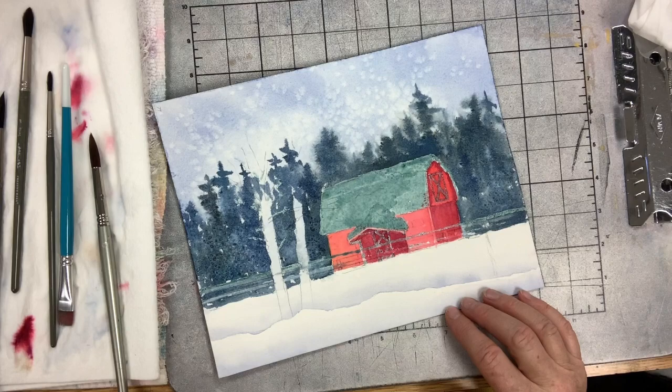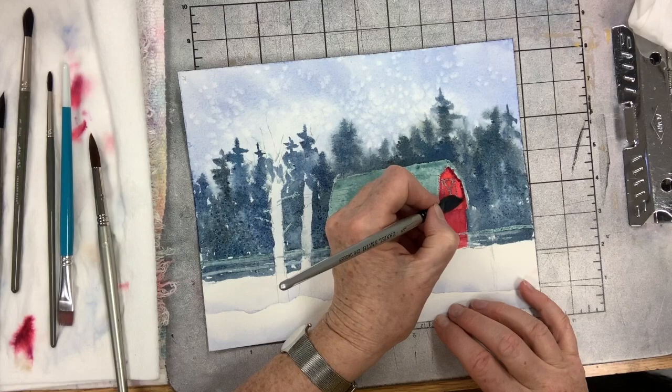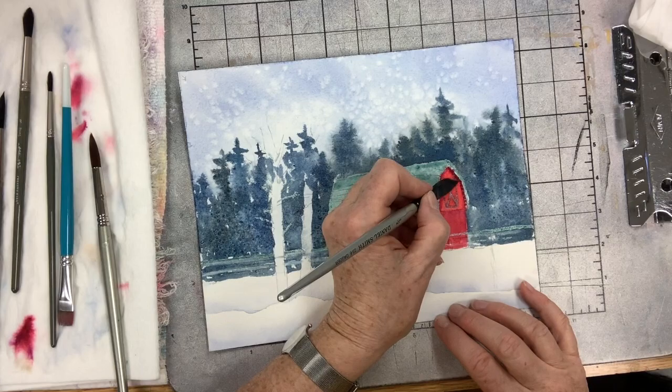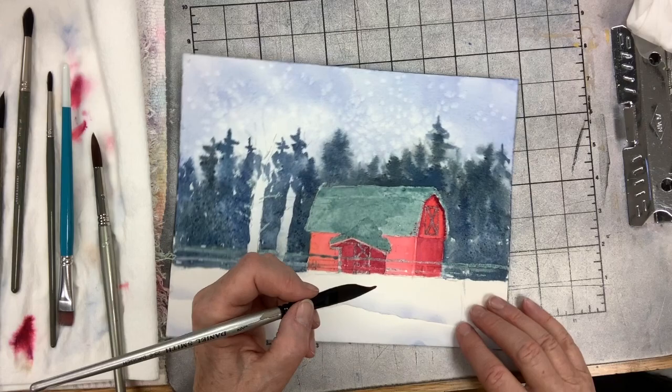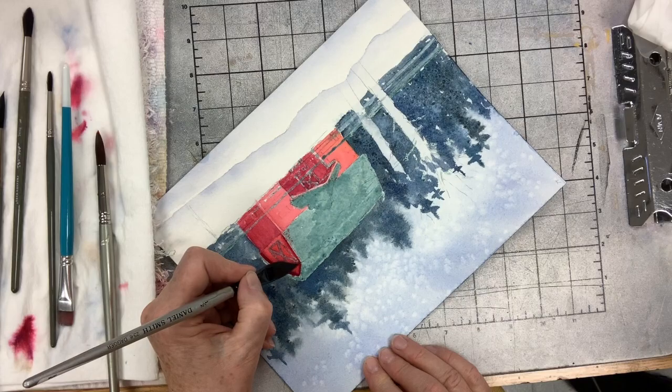So I just want a cooler, darker color, because now I want to go in and put that really dark cast shadow on the inside of that roof line. And a little bit on the other side, not as much. There.